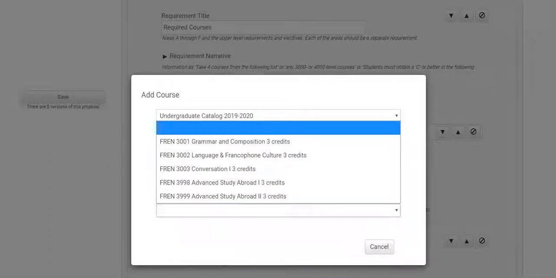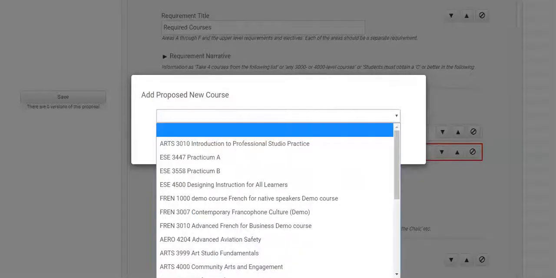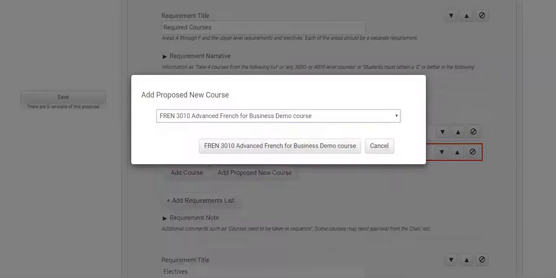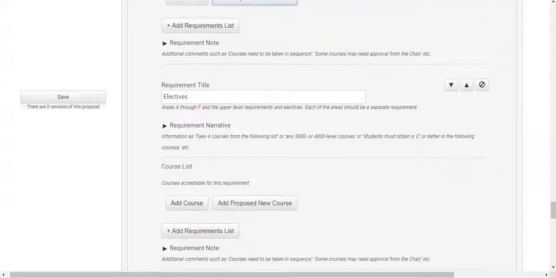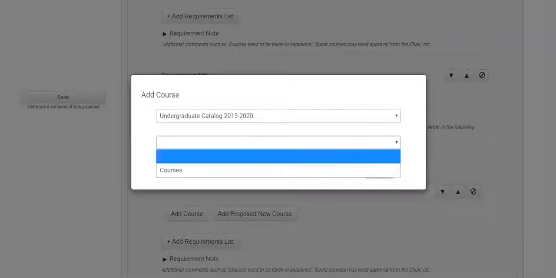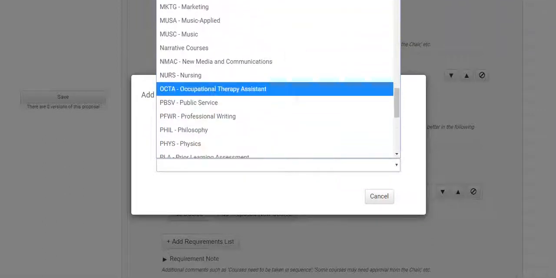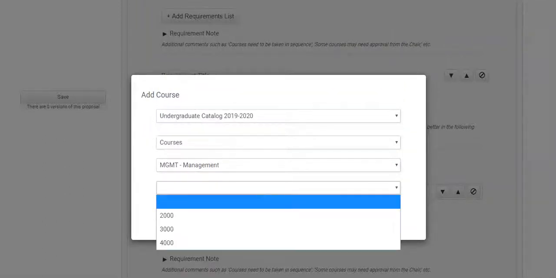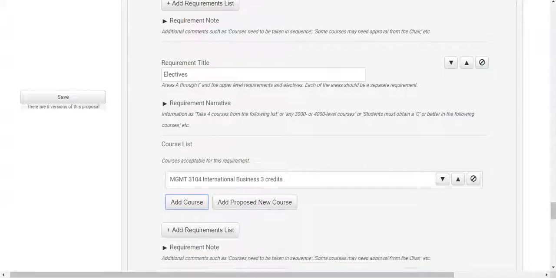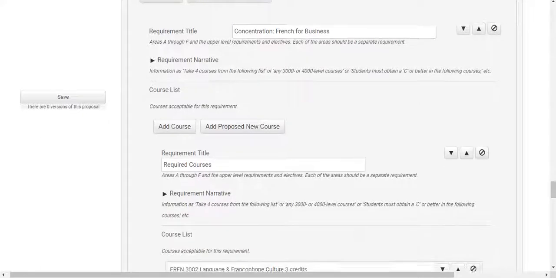So I want them to take language and culture, and I want them to take advanced French for business, and then a bunch of other things, and then the electives, same thing. You're going to pick the courses that you want. I'm just going to pick a management course. Let's take international business, for example. And that's it. So I built my concentration in French for business.